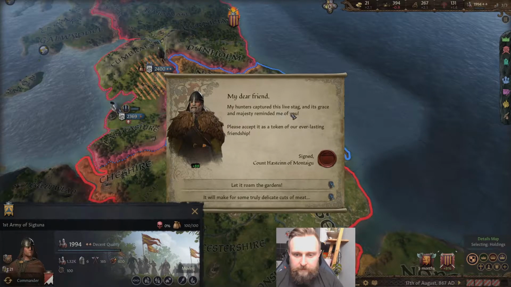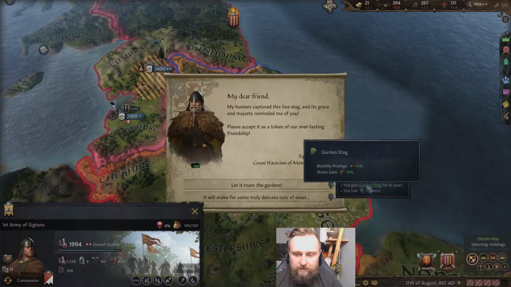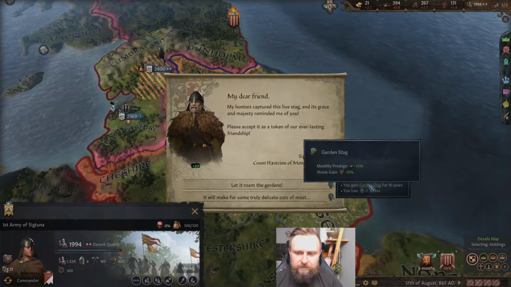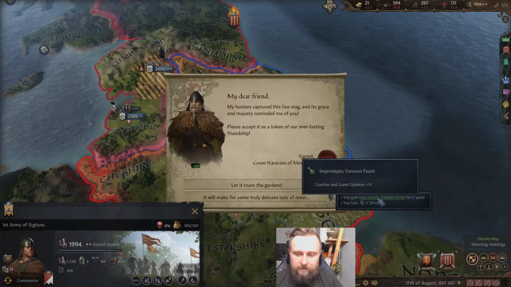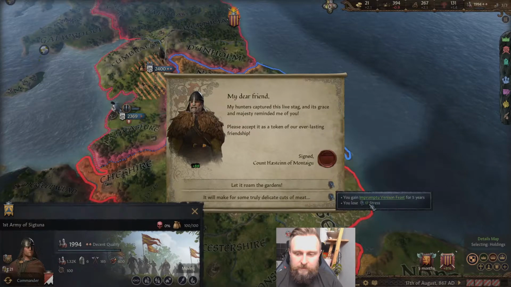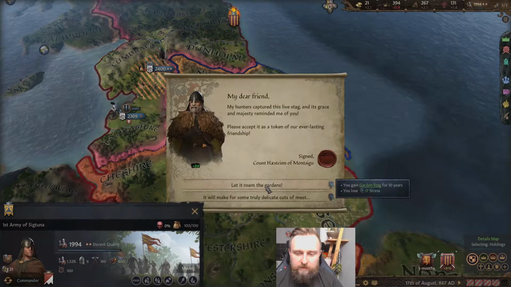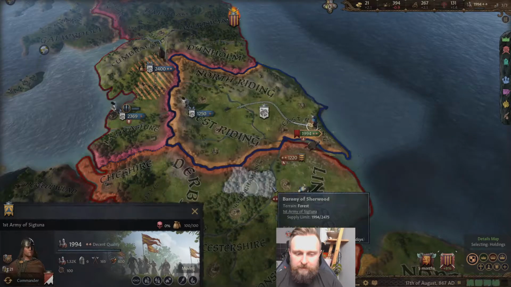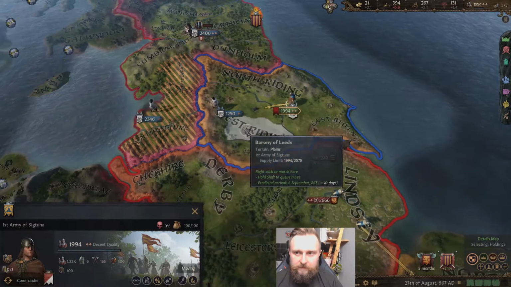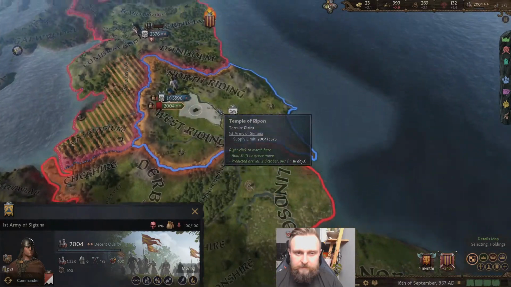Okay. Live stag. You gain guard and stag for 10 years. I get stress gain, but I get prestige. I get impromptu venison feast, courtier and guest opinion. I think everyone's going to like me anyway, so I'm going to take the guard and stag and get me some more prestige, because that could hopefully fix our issues there.